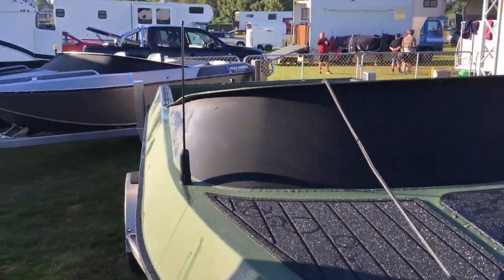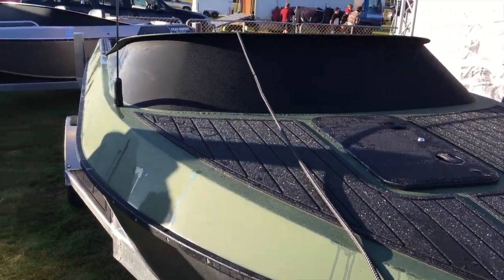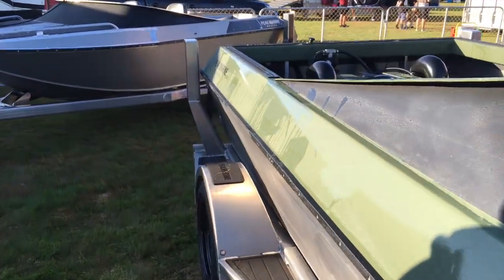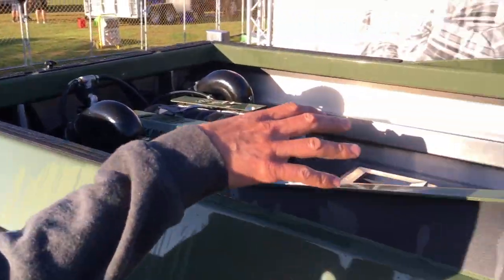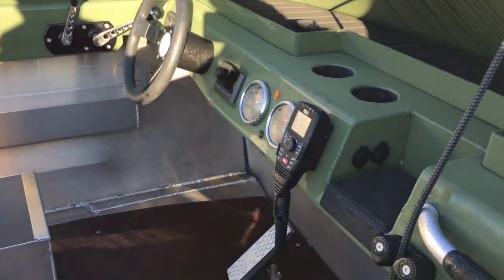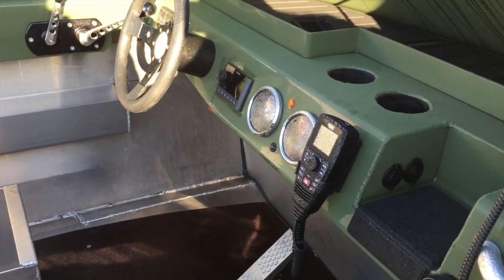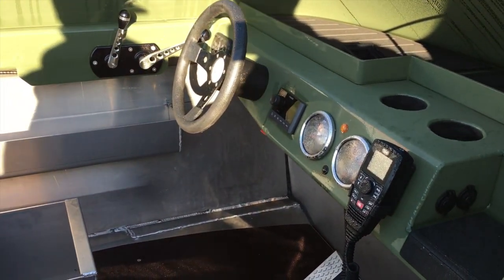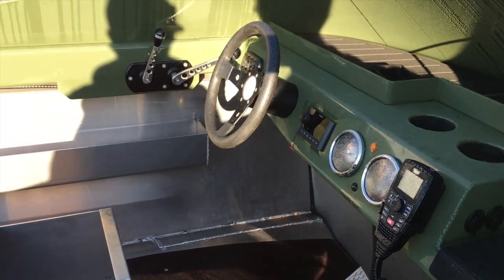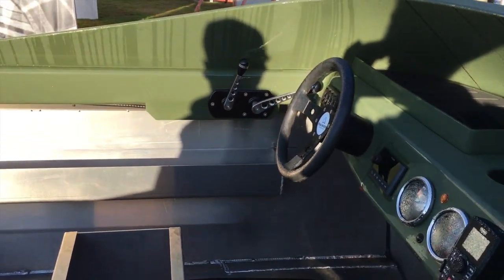The aerial for the VHF. On the dash here we've got a black box VHF on the right hand side, quad gauge with your oil pressure and water temp, GPS speedo, stereo — the important things. Triple S levers, so the big 60-30 Triple S lever with the over centre.